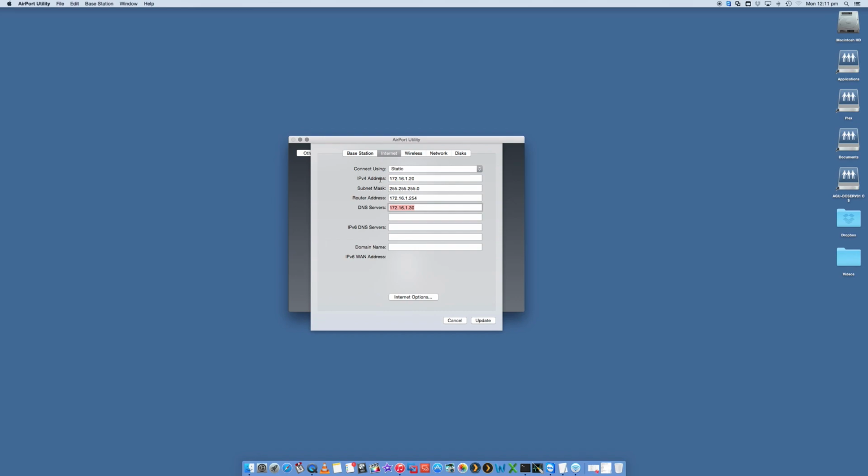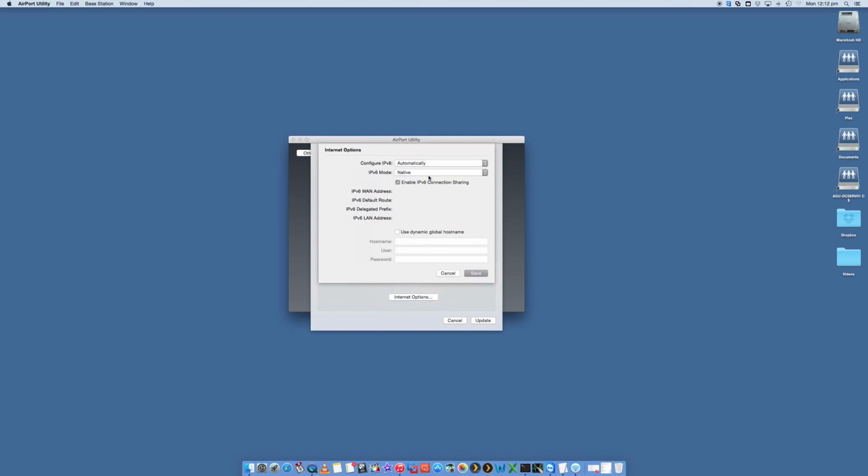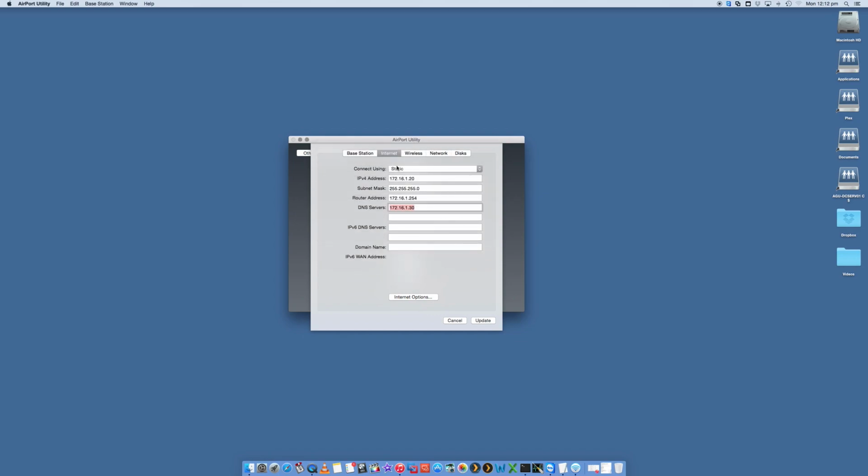So we've just configured an IP version 4 address. You've also got IP version 6, which some companies, some homes may want to use. I would say it's not needed right now. We've got plenty of addresses still on IP version 4. So IP version 6 isn't readily used that often as yet. In internet options, you can go and configure a whole bunch of other things relating to IP version 6. We're gonna leave that blank for now, okay? So I'm not gonna configure that.